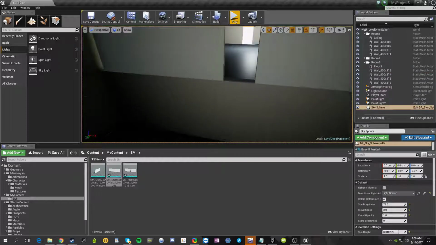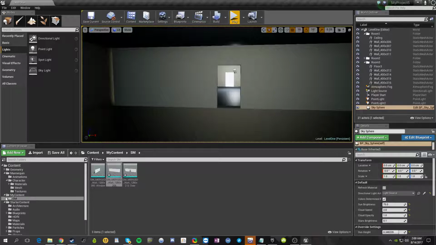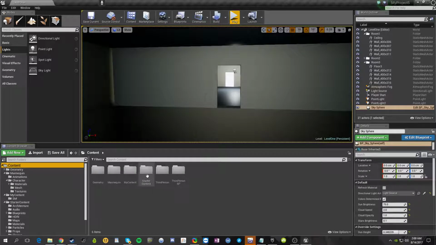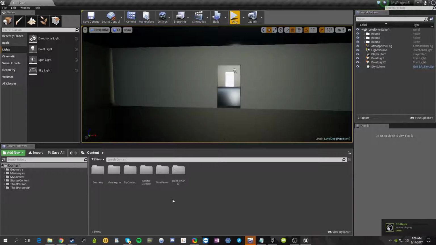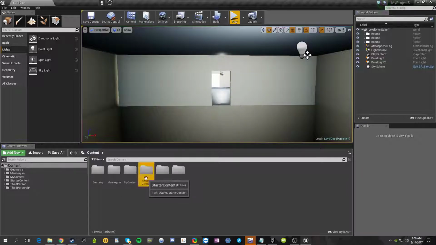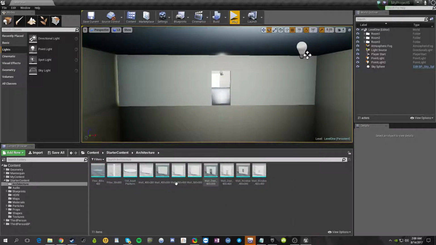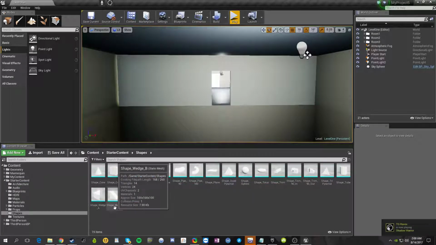That was very easy. And we're going to want stairs as well. So let's see what we can use. We're going to go to starter content once again. I actually like to have these things closed. I don't know why they're open. It makes things much easier for me. Here as well, I'm going to close all this. That's fine. Okay. And what we're going to do, I forgot what we were doing. Starter content, architecture, we'll find, no, okay. We'll go back, and we're going to look at shapes. Yeah, shapes. Do we have stairs here?